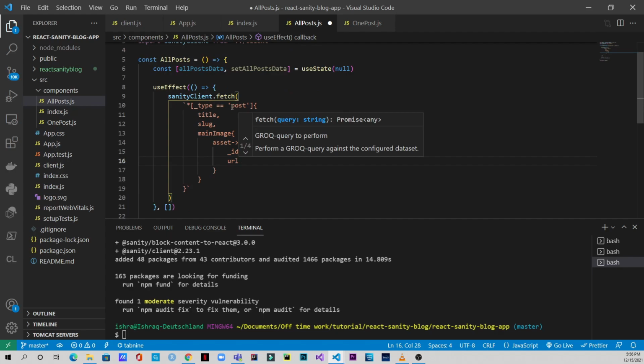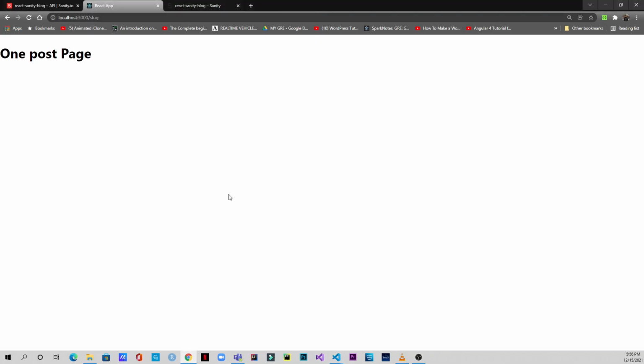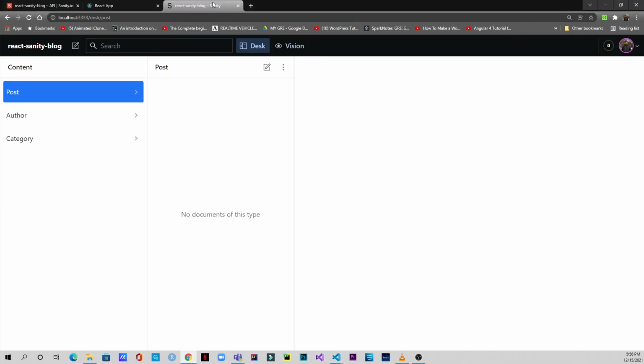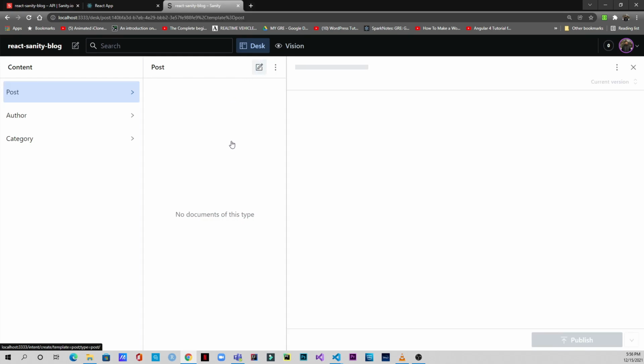If you see, the type is post, and by this post, if we go to the Sanity dashboard, this post is what we mean basically. So this is the type post, and as we have nothing created, let's create one post because we have to display something.